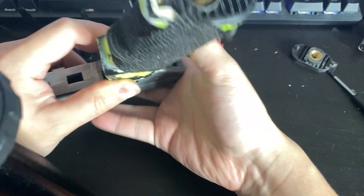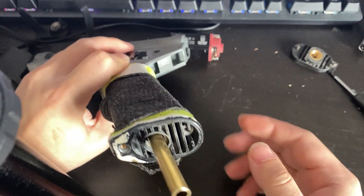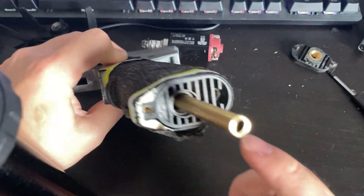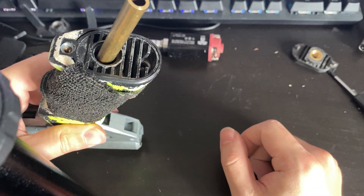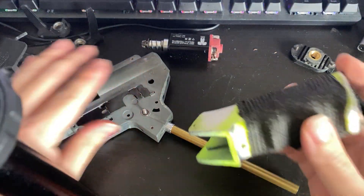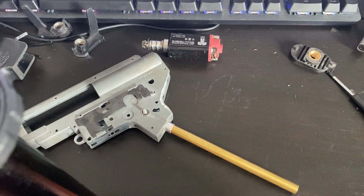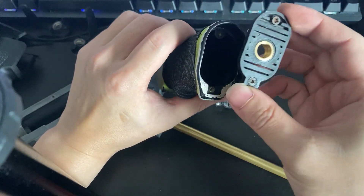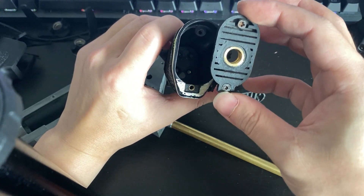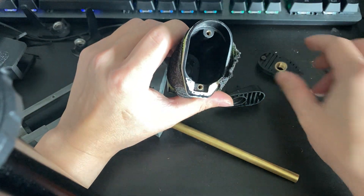I slide in the back plate and it actually fits — that means you're not too far off. Now look at the alignment: the stick is pointing right at the back of it. This grip is slightly off with this plate on — not by a lot, but it's at the edge of the acceptable range. So this grip would not be a good candidate for this gun. If you have a lot of grips you can experiment, or try different butt plates. If the holes are larger, even better — you can use a Dremel to shift this around, enlarge the holes, and when you bolt it on, remember to position it in the right place.